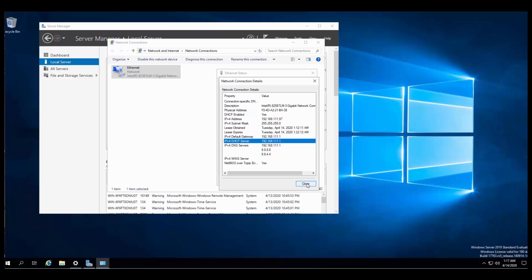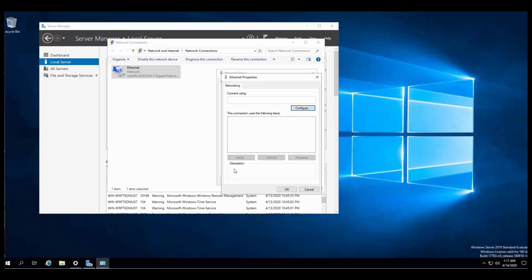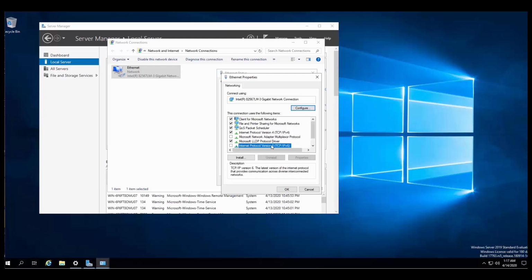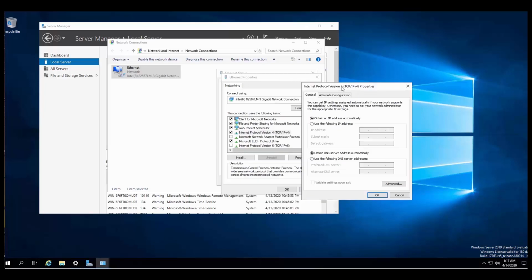So let's go ahead and edit this. Let's click on properties. If this setting is enabled, you'll just go ahead and click and disable it. And I'm going to open Internet Protocol version 4 and use my IP address 111.